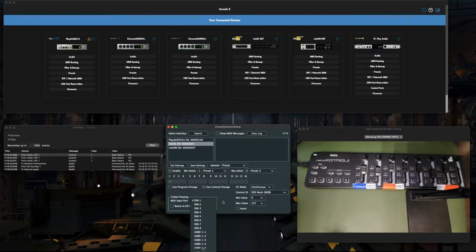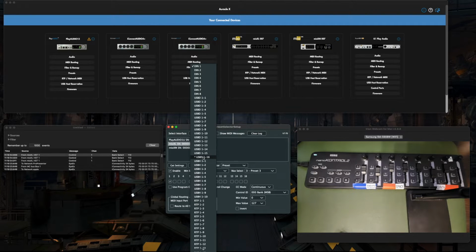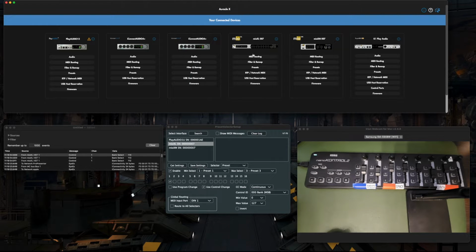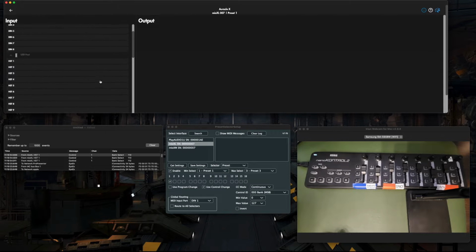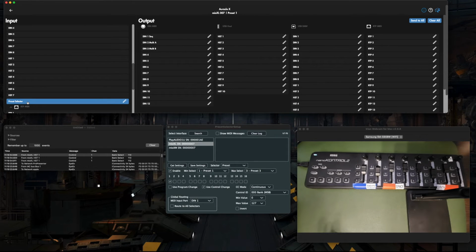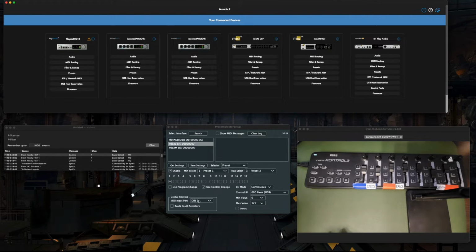So if we click on this, you'll see that there's one that has a little star by it in this list, which is USB D, which stands for USB DAW, 1 to 16. So that's the first USB DAW port and port 16, which if you look at the mioXL and we go to MIDI routing here, we can scroll down and go to the USB DAW jack. And if we look at the 16th port, which is the last one, we're going to notice that this was automatically always set to preset selector. Now you can keep that there or you can get rid of it. That's up to you. So if we wanted to get rid of it, we can scroll down, click on it, and deselect it. But we can also add.